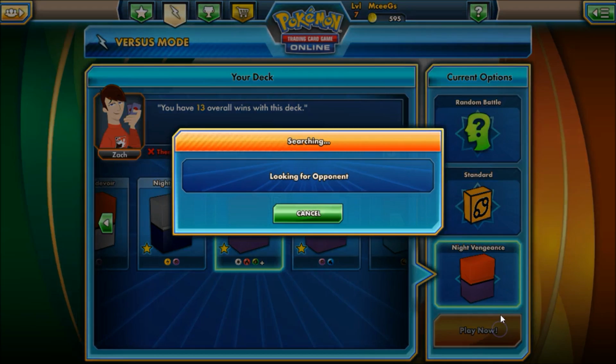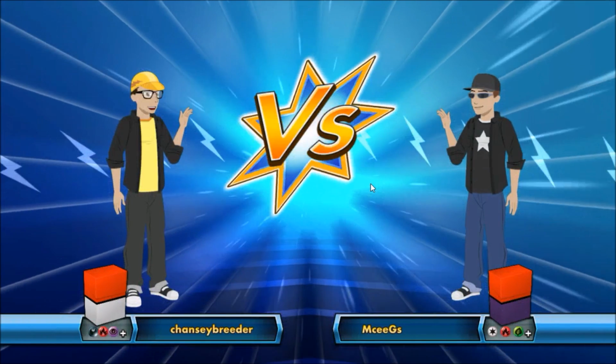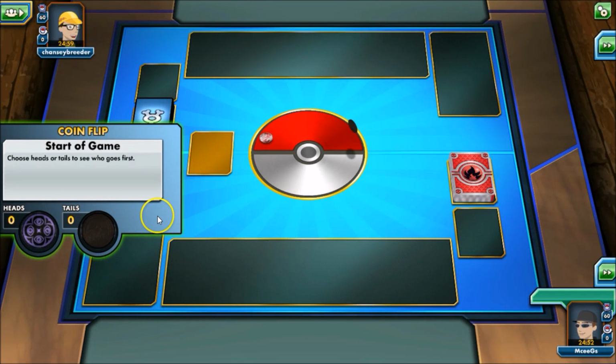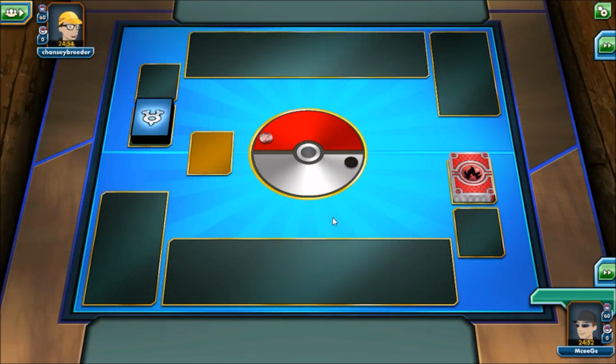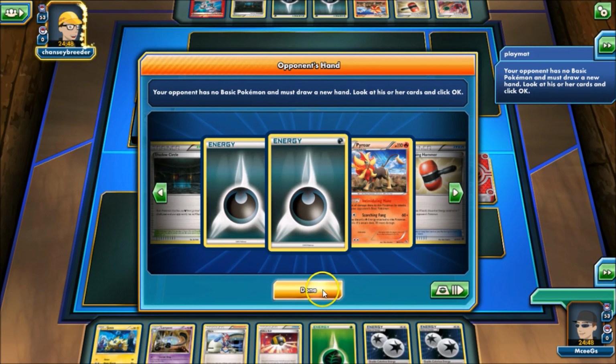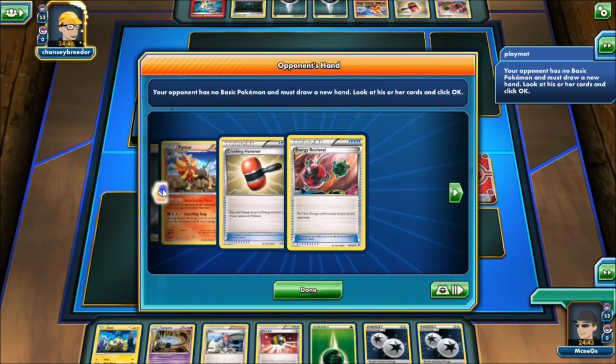Alright, here we are. Let's go ahead and look for a random battle. Let's see if we can't show off this deck. Chansey Breeder is our opponent. Looks like he'll probably go first. Most people seem to prefer going first. Yep. Ooh, it's a Pyroar deck. I haven't seen one of those in a while.